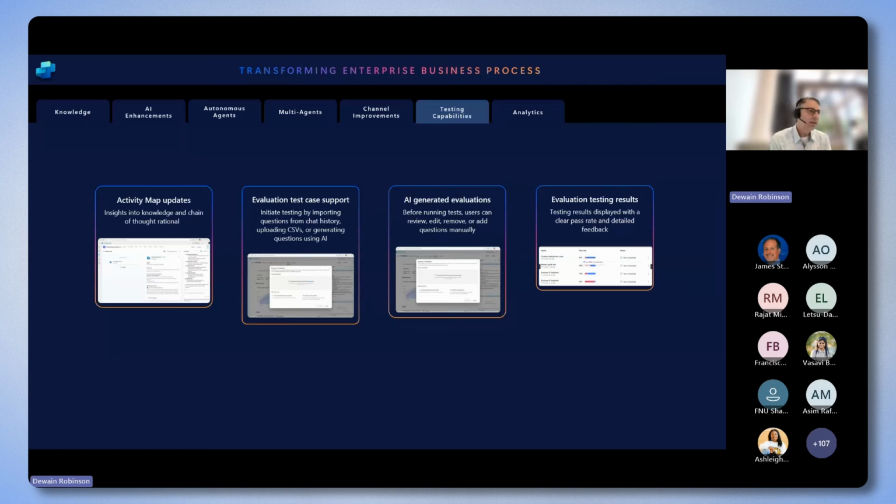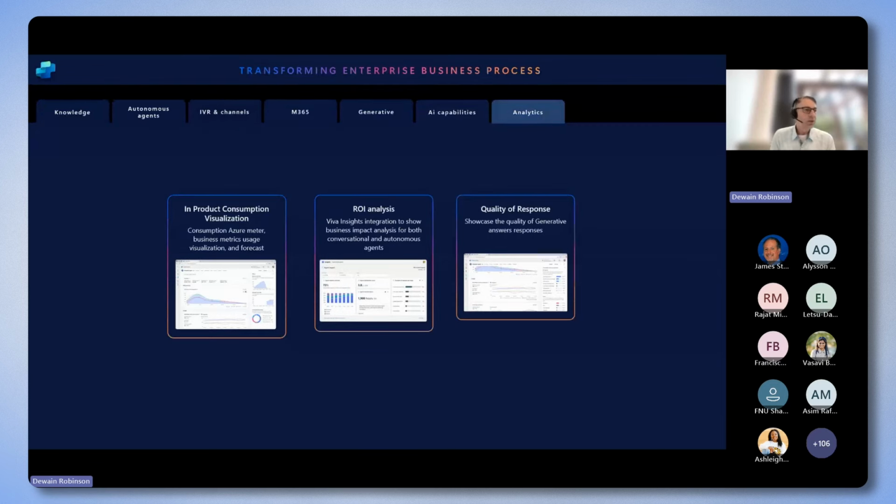You're also going to see test case support, so you can say, here are different things that I want to test, as well as AI-generated evaluations to evaluate the capabilities of your agent and make sure that it's not just handling manual questions, but letting it run sample scenarios in its own way using generative AI, to help you improve the quality. And then we even have evaluation test results so that you can see, is it passing? Is it failing? How is it performing as part of your testing process? So again, this is around the maker experience and the tooling to help makers improve the quality of what they're building and understand how those things are performing.